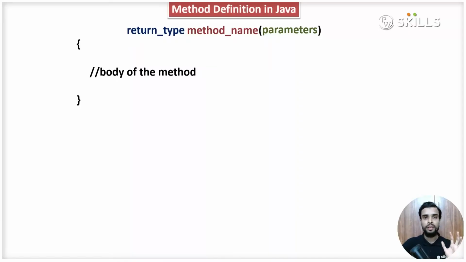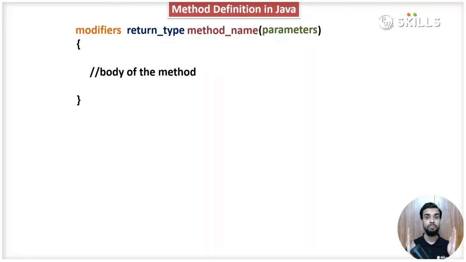These are the same four components that a function also had in C, C++ programming languages. But in Java, additionally, there would be two extra components that would be involved here. Firstly, a method in Java can be associated with something called modifiers. Maybe this term modifiers might be new to all of my learners, but definitely a method being associated with modifiers is not the first time that we are trying to explore here. In fact, we have seen one concrete example of a method that is already associated with modifiers that we have been using in every single program, which is nothing but our main method.